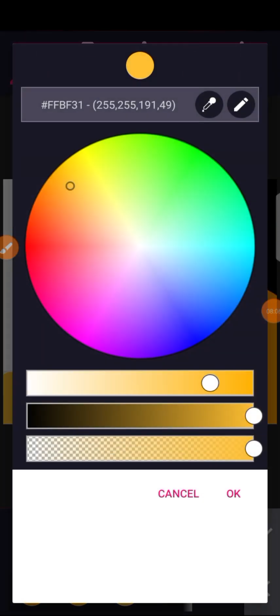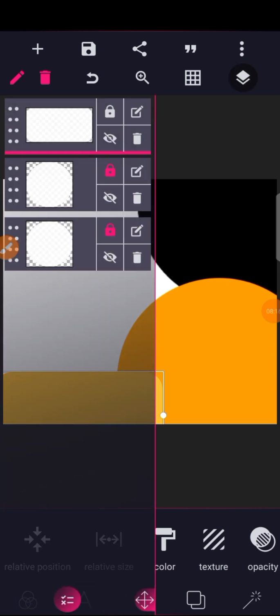Then I'll go to color and click on enabled and pick the color I want to use. Okay, so when I click on the color I want to use, remember I told you you can always click on plus and play around with this color to meet what kind of color you want to use. So I'll click on OK and click on OK here. Okay, so now the next thing I want to add is another ellipse tool or a circle.